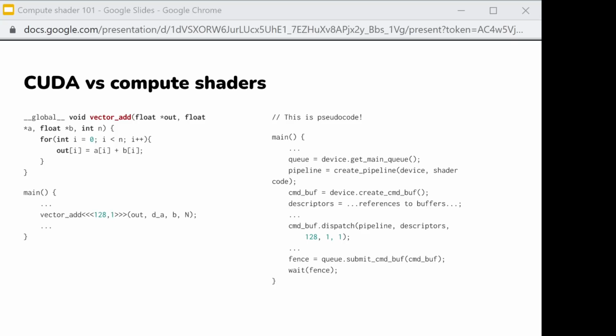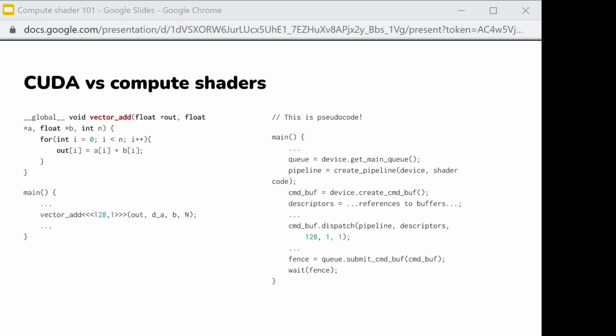And then when you look at how you dispatch it, it looks like a function call with one special additional thing in those triple angle brackets, which is a grid saying, don't just call this function once. Create, in this case, a grid of 128 by 1 threads. It can be 2D or 3D grids, but it's always a grid. It's always a fixed width and height and possibly depth. It creates multiple threads, one thread for each point in that grid, and runs that GPU code over that.